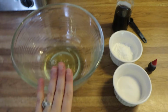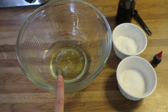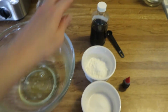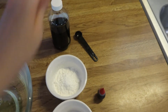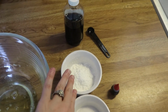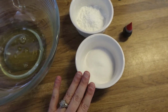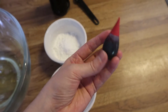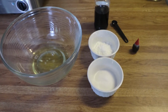Alright guys, I've got my ingredients here. I've got 4 egg whites that I've already measured out, and I just scooped out the egg yolks and put them in this bowl. I've got vanilla, and I'm just going to use about a half a teaspoon. I've got 20 grams of cornstarch, 30 grams of sugar, and some red food coloring. My daughter thought it would be pretty to make it red, so we're going to do that. And now that we've covered all of the ingredients, let's get started.